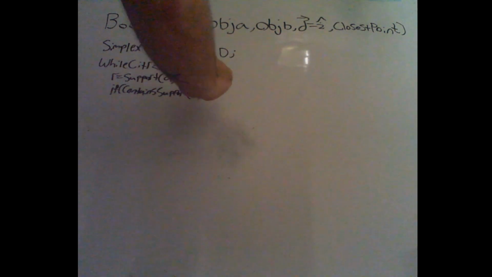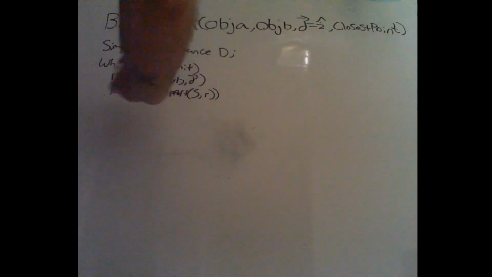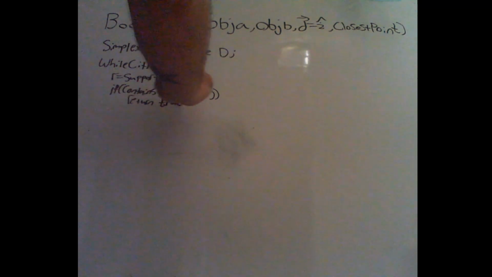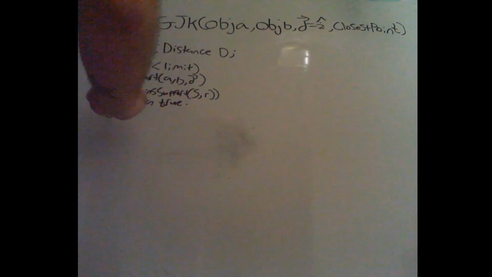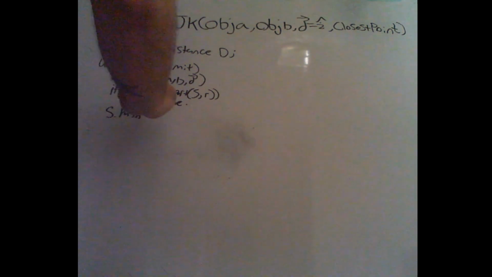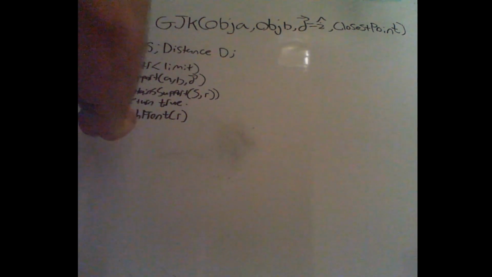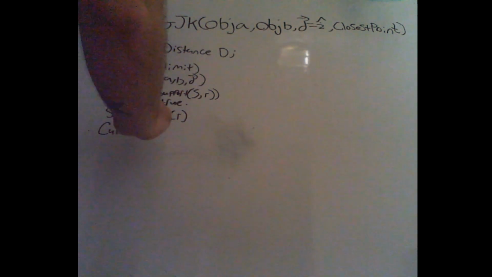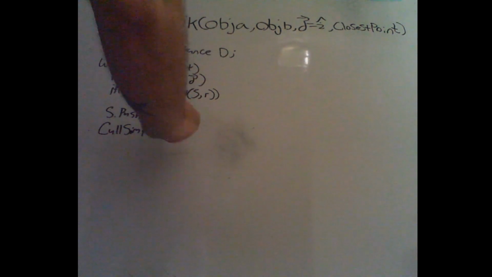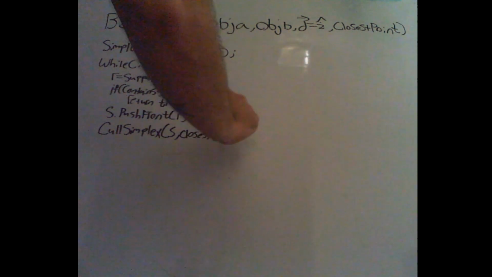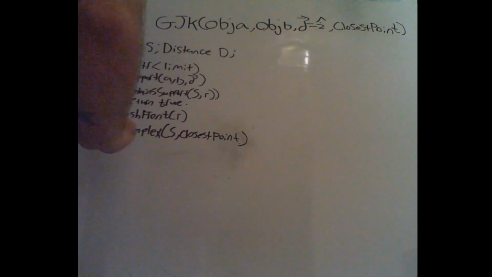Then, we check if the current simplex already contains the support point. If it does, we return true for separation since we had to fail a previous containment check to get here. Next, we'll push the point onto the simplex to evolve it, and then we'll attempt to cull any non-contributing vertices, and this will internally compute the closest point for us. After this, we check if the simplex contains the origin or not. If so, we return false, having detected collision.